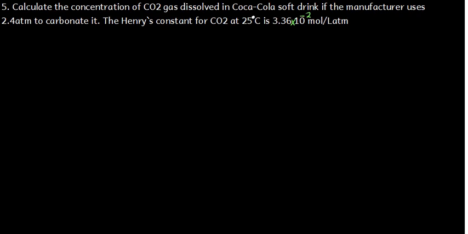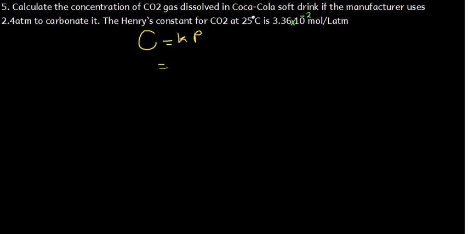Now, how do we find this? Well, when we're talking about the Henry's constant, what should obviously come to our minds is Henry's law. Whenever we're talking about dissolving something, and we are relating concentration with pressure, that is about Henry's law. Henry's law tells us that the concentration of gas dissolved in a solution is directly proportional to the pressure of the gas above the solution.